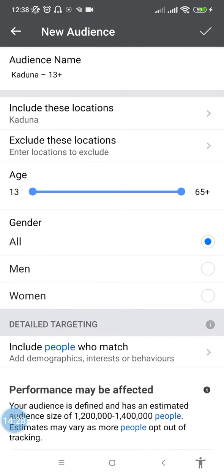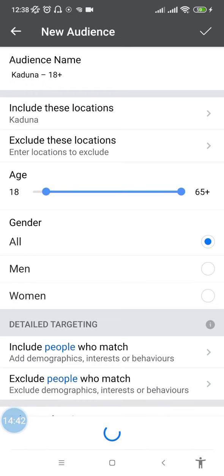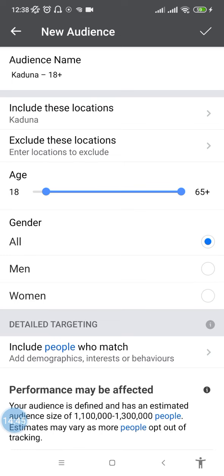And you see the location is already in Kaduna, but I'm going to adjust these ages. The 15-year-olds, I am not sure they come online. But I'm going to leave it at, okay, let's do 18. They should be in the university. Some would have finished. So 18 to 27, it's really small. So I'll leave it at this, and then I want all genders. So if you want only men or only women, you can choose that. In my own case, I want both genders.